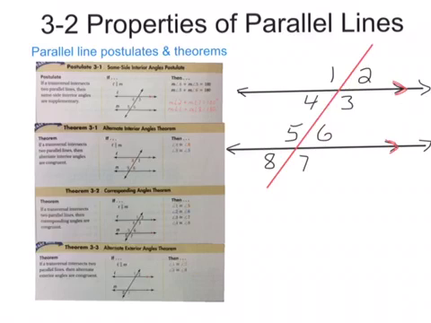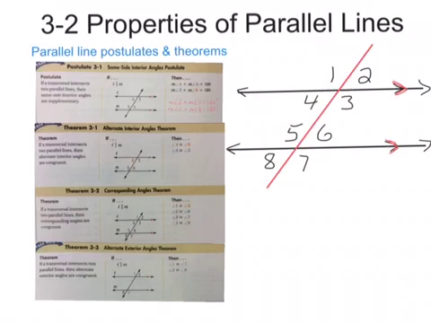Then to pick up the last ones we did not talk about, it's the corresponding angles. And remember, corresponding angles are on the same side of the transversal. One is exterior and one is interior, and they are not adjacent. So angles 1 and 5 are corresponding angles, and they are congruent. Angles 2 and 6 are corresponding angles. Likewise, angles 3 and 7 are corresponding angles, and 4 and 8 are corresponding angles. So notice with corresponding angles, we actually have 4 pairs of congruent angles.